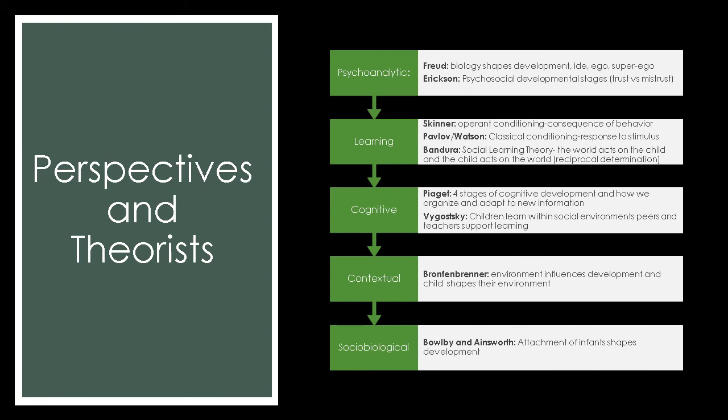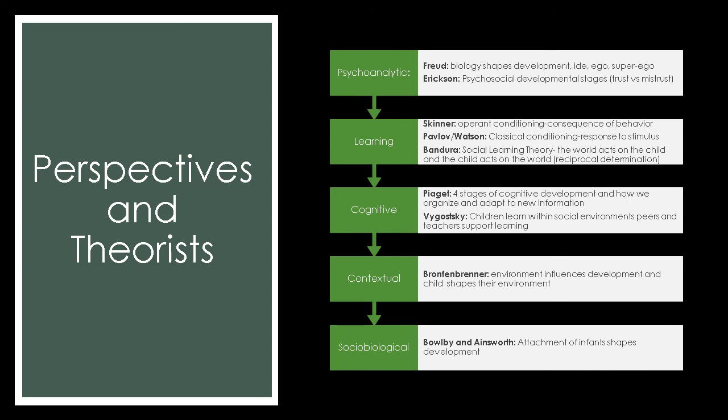Then we also have cognitive, and the big guy in our cognitive is Piaget. He was a Swiss gentleman, and actually Piaget and Vygotsky, who are cognitive titans within this theory, were born in the same year, but Vygotsky died in his 30s, whereas Piaget lived, I think he was in his 90s, it was in the 1980s, so around the time when I was born, he died.